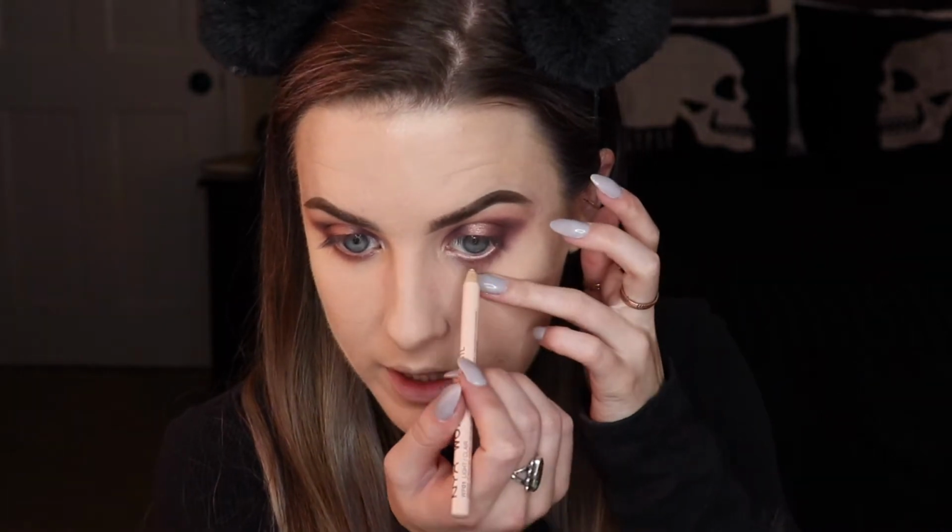Okay, so now I'm gonna take my NYX Wonder Pencil and I'm gonna do that on my waterline. I just like how it makes my eyes pop a little bit, makes them look a little more open and more awake.